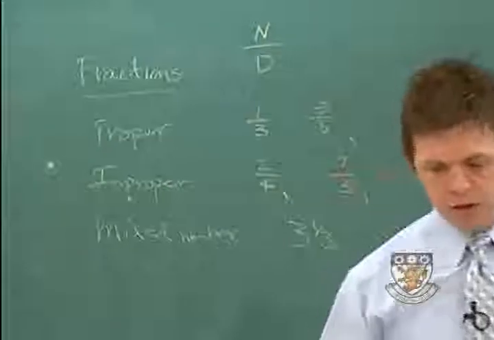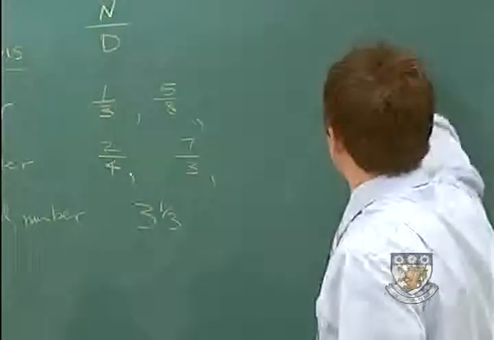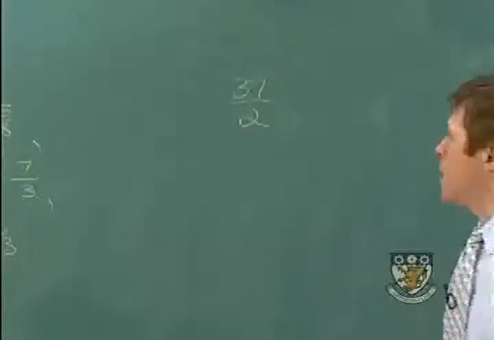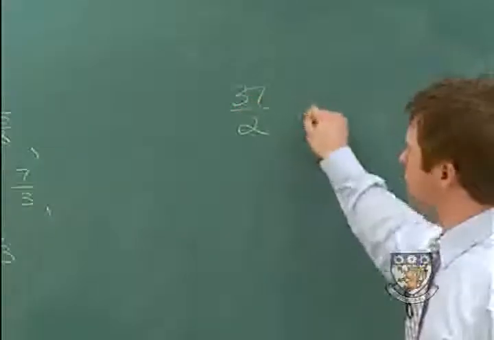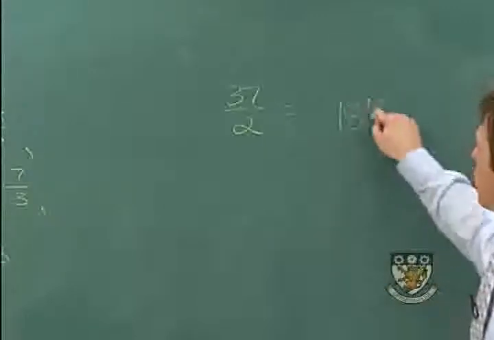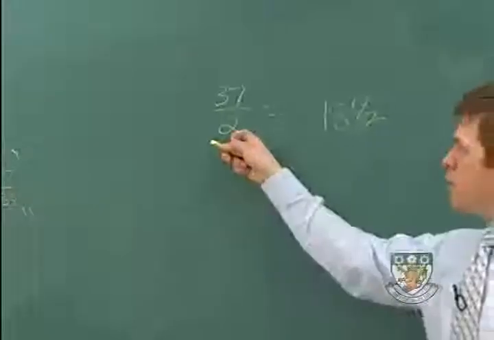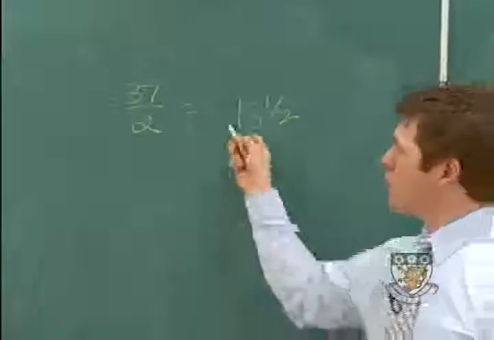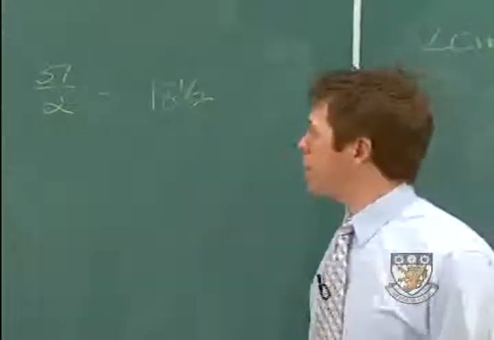Those are the 3 classifications of fractions. Now, how you express an improper fraction as a mixed number: 37 over 2 is an improper fraction. If I express that as a mixed number, I divide 2 into 37. Well, 2 will go into 36 evenly 18 times with a remainder of 1. So I have 18 and 1/2. 2 divided into 37 equals 18 and 1/2. Now, if the division is troublesome for you, go back to the division section and review that again.